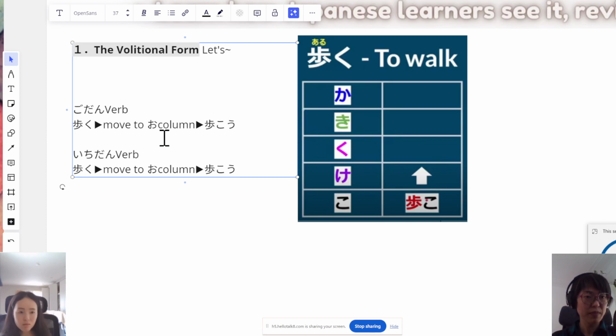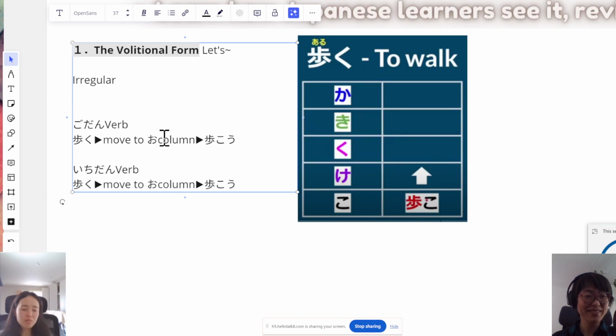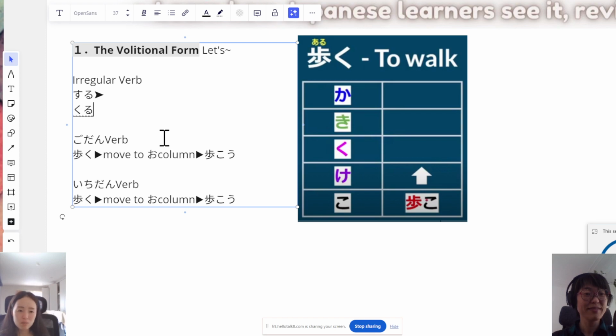Okay. No? Yes? Any other group? Godan verb is any other group. Maybe irregular verb. Okay, so tell me about godan verb. What is irregular verb? And any other. Okay, irregular verb is only suru and kuru. はい、いいですね。Okay, ナオミさん、ヒンヒンさん、tell us, what is the suru and kuru's volitional? Okay, what is suru and kuru's volitional?